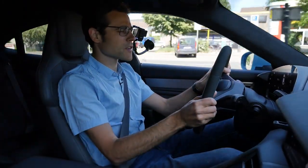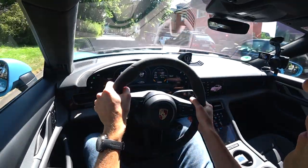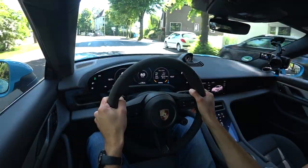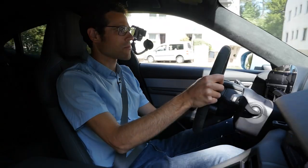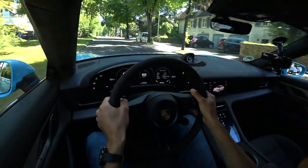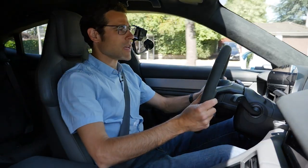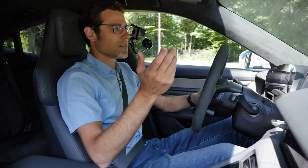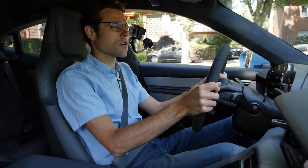And now to some city driving — everyday driving life with the Porsche Taycan. Starting in normal driving mode. The good thing about all-electric vehicles: it's just so silent in driving, and it's really relaxing. Together with a good noise insulation — and an optional insulation pack also equipped in this vehicle — it's really very silent in here. You do not miss any sound, really. We all know Porsche builds great engines but they were never that famous for the best sound. So with a Porsche, probably not such a big problem as losing, say, an F-Type V8 sound. The relaxing factor is what's more crucial in this case.